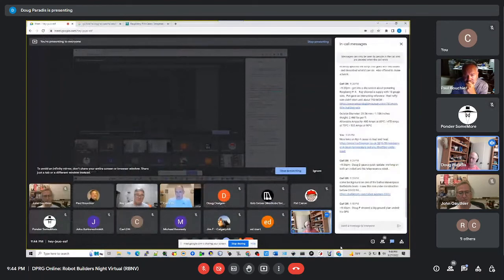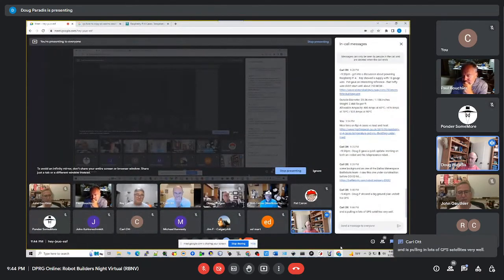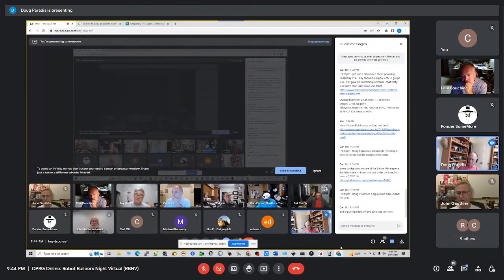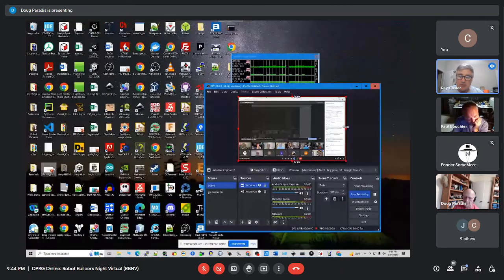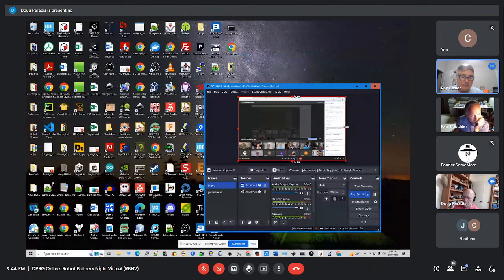But there's an interesting RTK GPS being put on Kickstarter with delivery in November. I don't know, have you guys seen that? Let me see if I can get a link to that. I think ST also announced an RTK module that seemed pretty cheap. Well, U-blox has come out with a new one, but it's not quite.